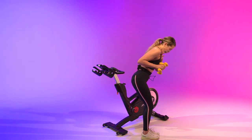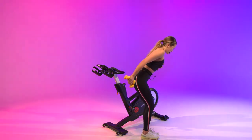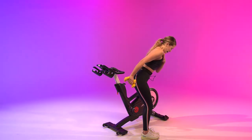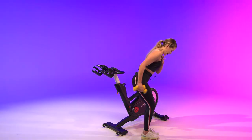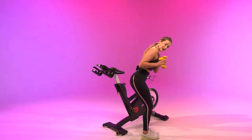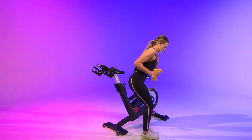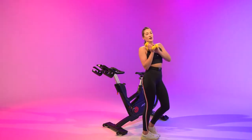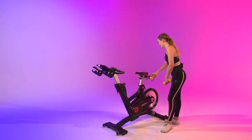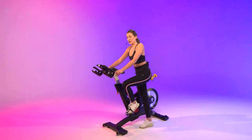Bend, pull, bend, pull. Come on, keep the chest to the front, core engaged. This is it, your final eight, seven, last six. You got five, four, three, two, one. Woohoo! Guys, great job. We are back on the bike, if you weren't already.